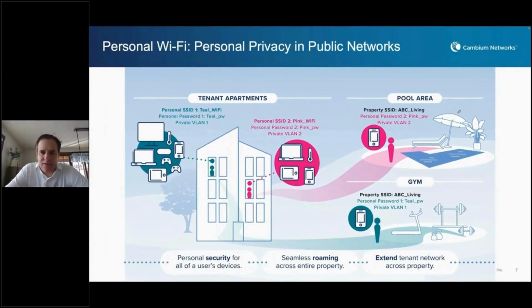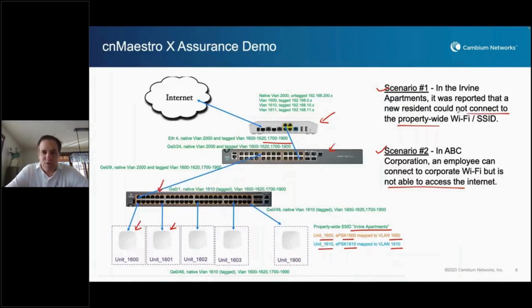I think, again for the group, what you're seeing here from Cambium is that we're attempting to build the bridge from making Maestro X a configuration and provisioning tool to also supporting the troubleshooting and the lifecycle of that client and that end user experience. Hopefully, as you get more comfortable and we start adding more features, functionality and capabilities, we'll see more folks from our partner organizations utilizing this tool.